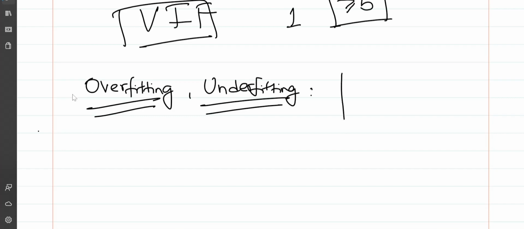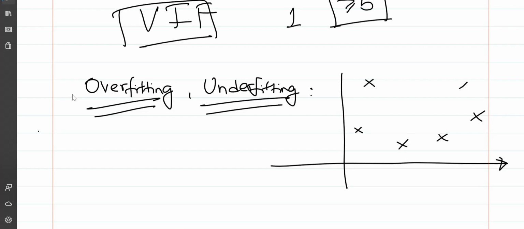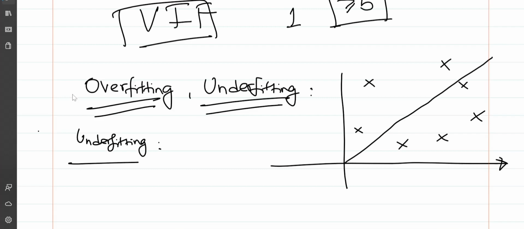Suppose we have data points here, and suppose we get a linear regression model like this. As we can see, this model is not really fitting the data. It is quite far away, and only one or two points are even close to the actual model that we have made. So in this case, we say that the model is underfitted. In other words, underfitting is the condition when your model fails to predict both the training data and the testing data. The model does not predict anything well.